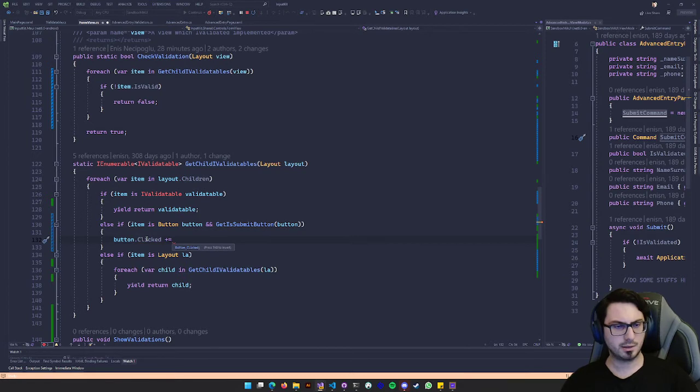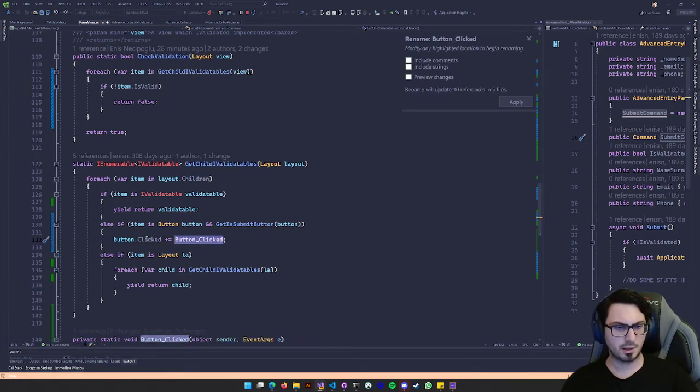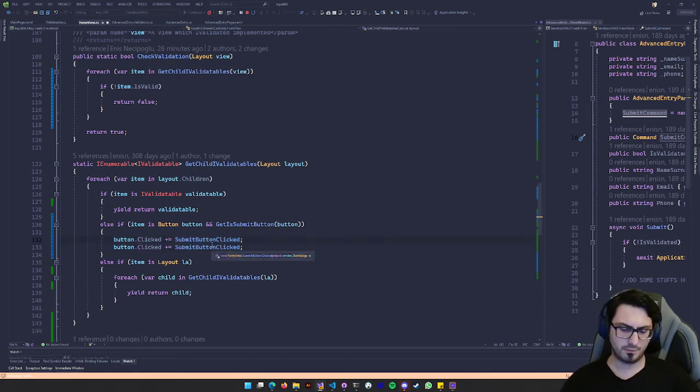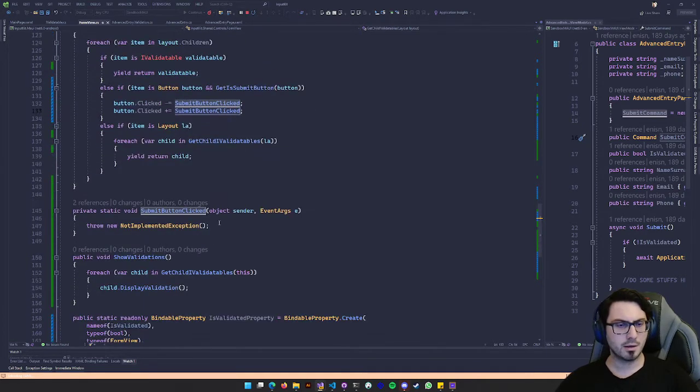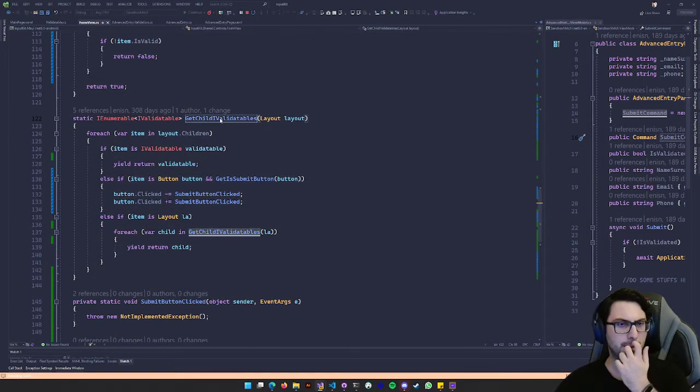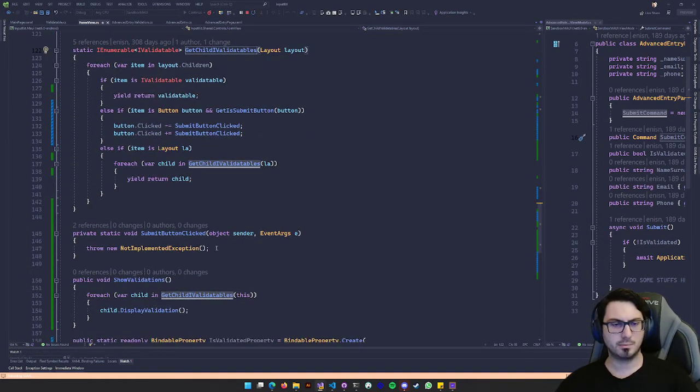When it's clicked, it is not ButtonClick, it is SubmitButtonClick. Also, we can visit this button a second time. So if the event is declared, remove it first, then declare it again. In that case there won't be a problem, but still it's against the method's purpose.